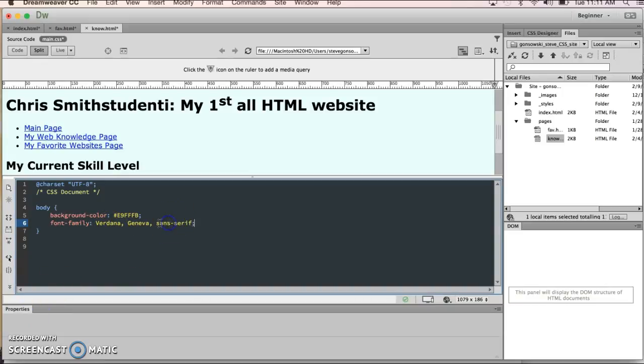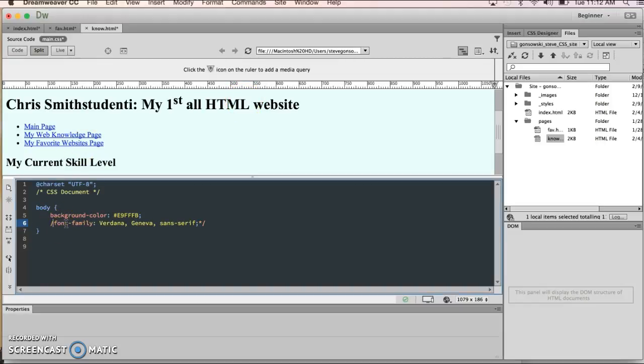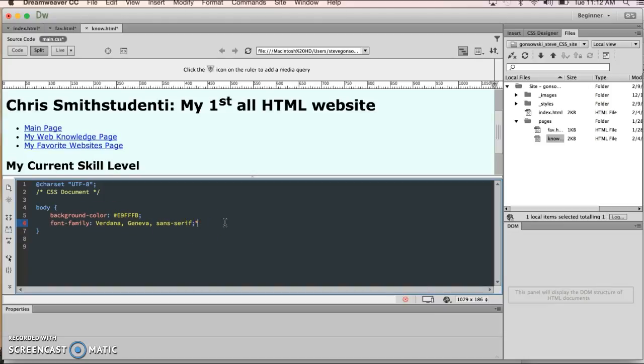The other thing that I may have explained a little too fast was the difference between sans serif and serif. So let me do something here. What I did was I commented this statement out, and I'll tell you what that means or how to do it in a minute. But what it means is that it ignores it. So you can see now we're back to how the font looked in our original site. This is a serif font, and you can see that most of the letters end with some type of an embellishment on them, and those are what is known as the serifs. So if I get rid of these comments that I put on here, it changes to a sans serif, and sans just means no, like no serifs.